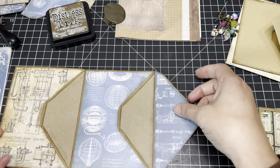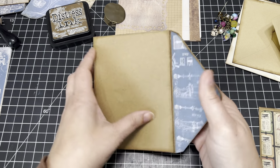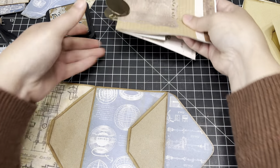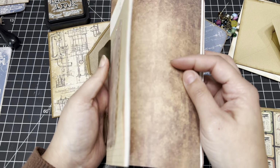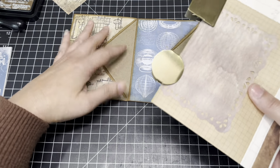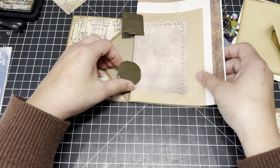Okay, so there's that. Now this part we'll do at the end, because I do have the part that goes here and then on the back. But let's go ahead and work on this. Again, I just got a bunch of different papers, and then I did want to just show you how I do this. Now I feel like everybody does it different, so don't come at me, but it just works for me.